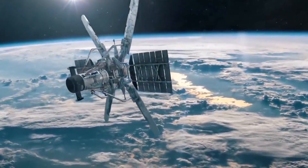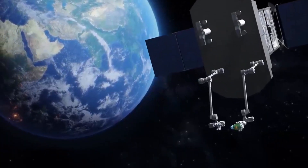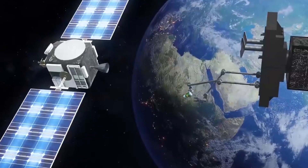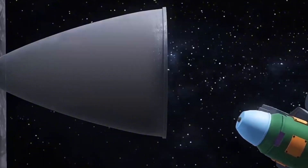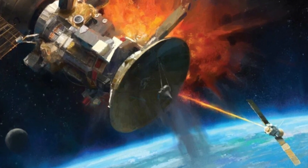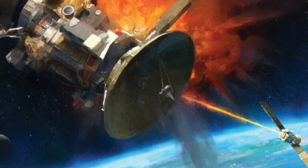Satellite Melter. In military operations, satellites provide critical capabilities that enhance communication, surveillance, navigation, and reconnaissance. So rendering them useless is an effective way to weaken the enemy. A satellite melter is built to track and take down an enemy's defense satellite. Developed through a DARPA-funded collaboration with Northrop Grumman and Raytheon, this satellite deploys simple physics — it reflects a sunbeam onto the enemy's satellite and gradually heats it up over weeks. The process isn't quick, so it can go unnoticed. The result: the heated satellite falls out of orbit and burns up upon re-entry into the upper stratosphere.